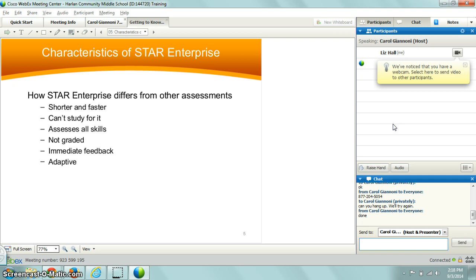Again, it assesses all skills, whether the student sees a question on all of them or not. It's not a graded test. There is a scaled score that comes out of it, on a scale from 0 to 1400. Depending on where the student falls, it's going to help determine what skills you want them to work on. You'll find that immediately when you go into the record book, and again, I'll show you where that is once we go out there.